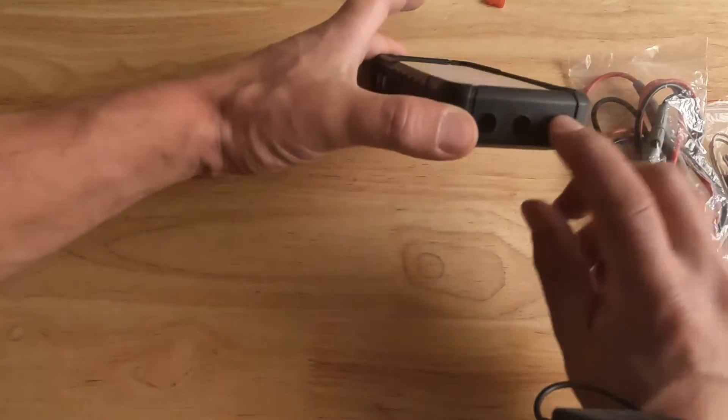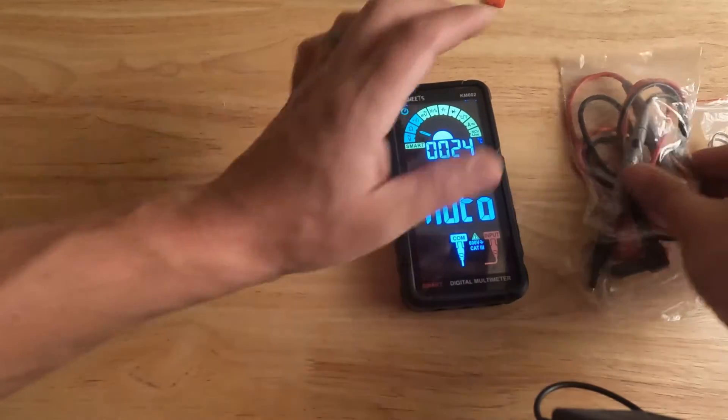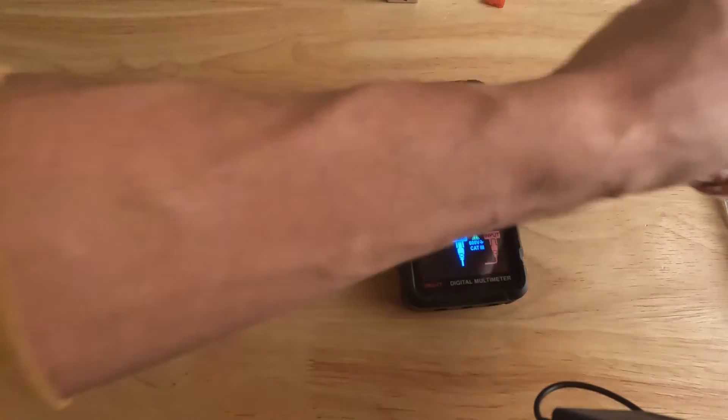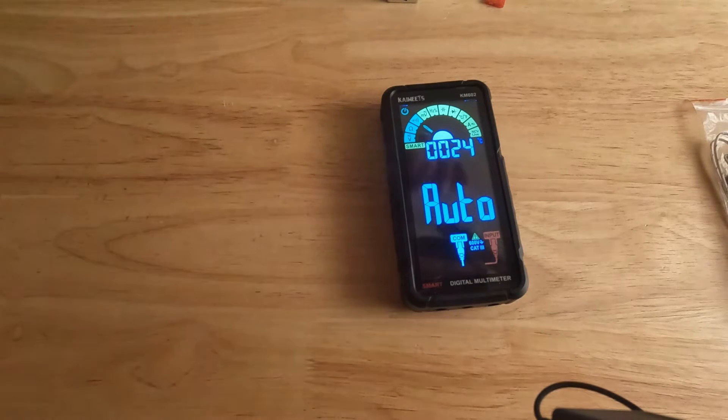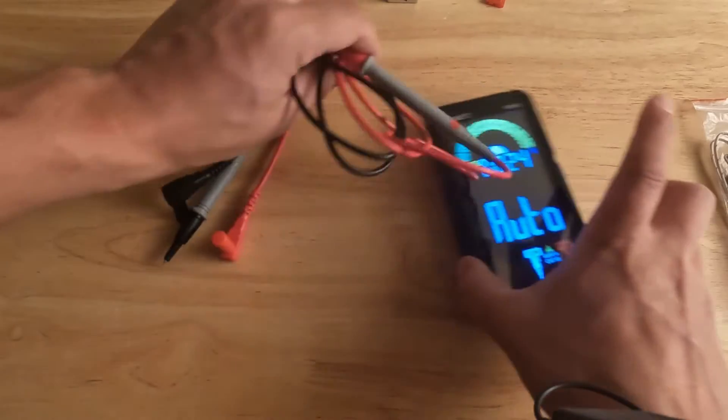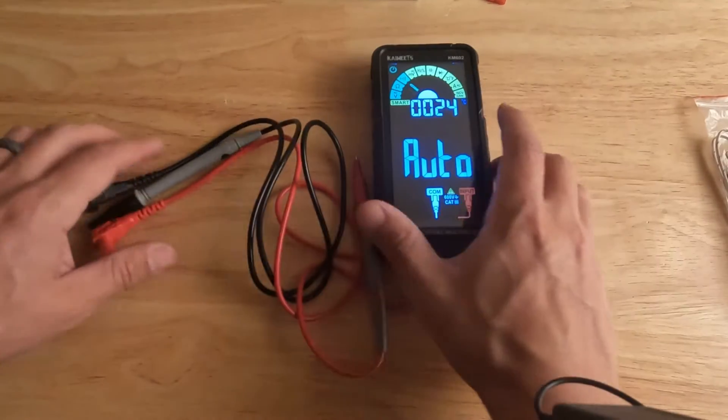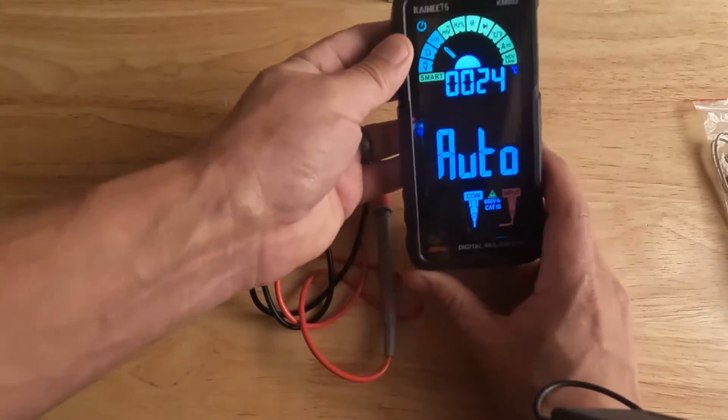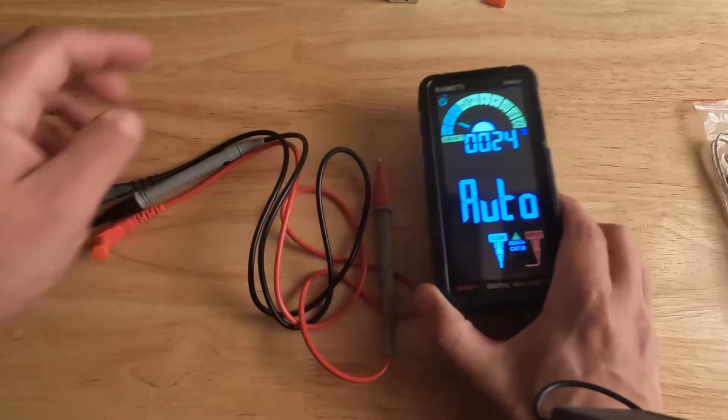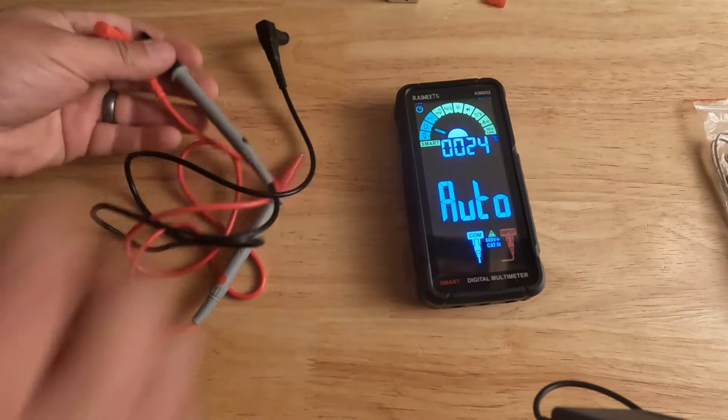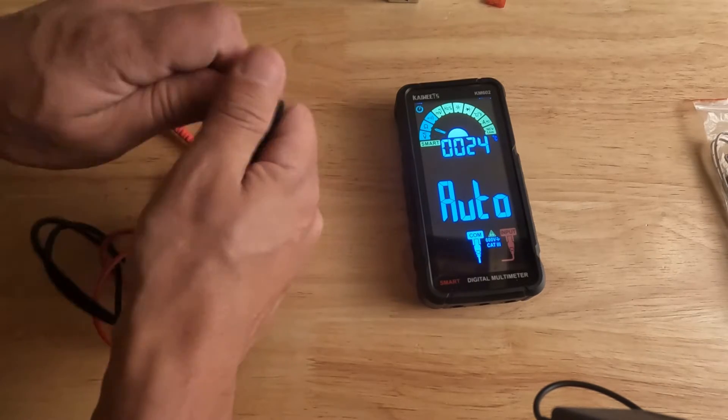These down here are going to tell you which way to plug in these probes. We'll take the probes out of the bag. When it's in smart mode, it's just detecting between these three areas. You don't have to mess with anything. There's no dial to turn to switch between AC and DC current.